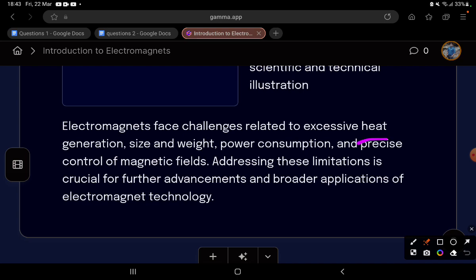We also need control over the magnetic field generation, otherwise it can cause heavy damage. Addressing these limitations is crucial for further advancements and broader applications of electromagnetic technology.